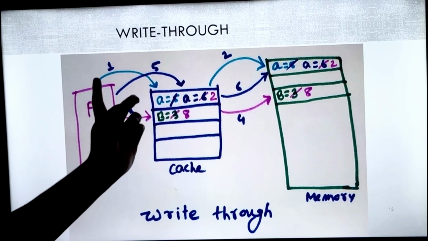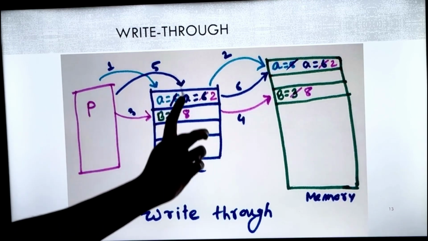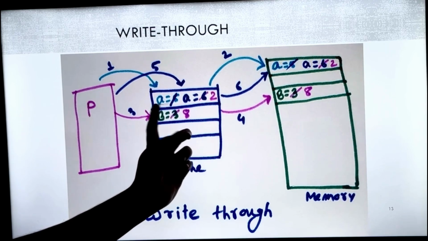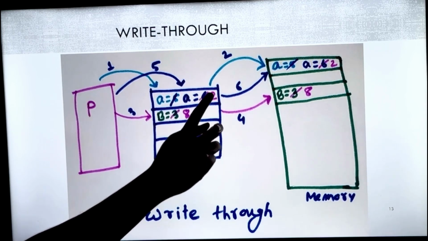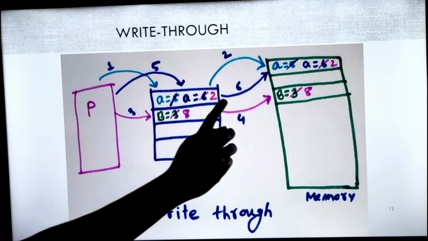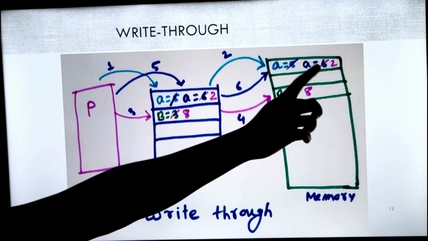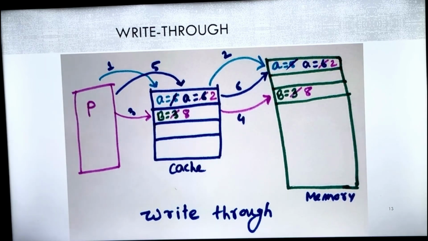Next I want to access b, and change b equals 3 to 8. Similarly I will go back to my main memory and make b equals 8. Again in the third clock pulse, or after some time, I came back to the same block A, and I want to make it from 6 to 2. So I made the change here, and this change will again be updated in your main memory, a equals 2. So this is how the write through protocol works.